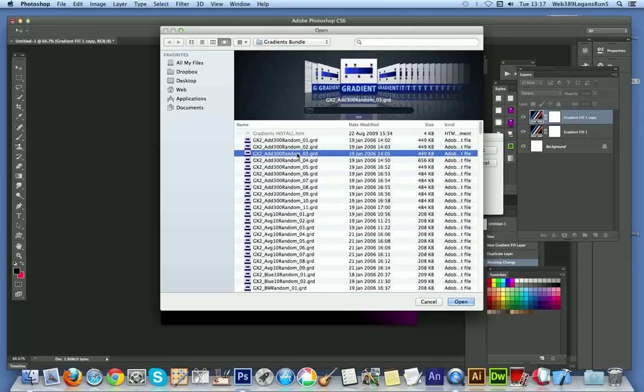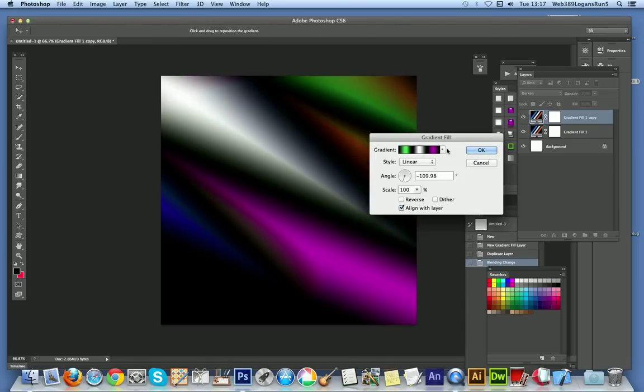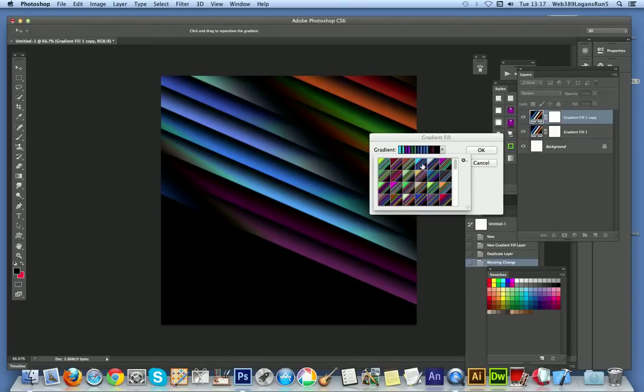So you could call it, well, whatever you want to call it. As long as you don't change the GRD file, in a sense, you can call it anything. So just rename it at that point, but I'm just going to open it, click open, and now you'll see all the selection of different designs. So you might want to call it stripes or something else, coloured stripes.